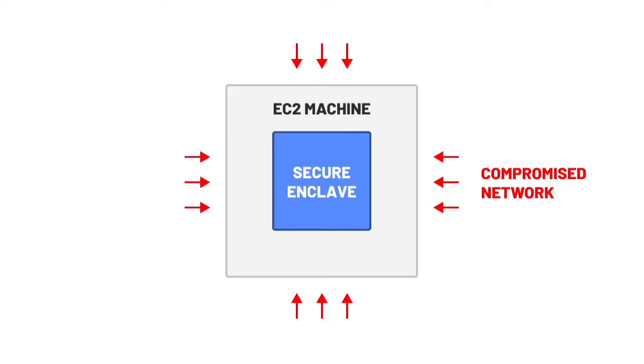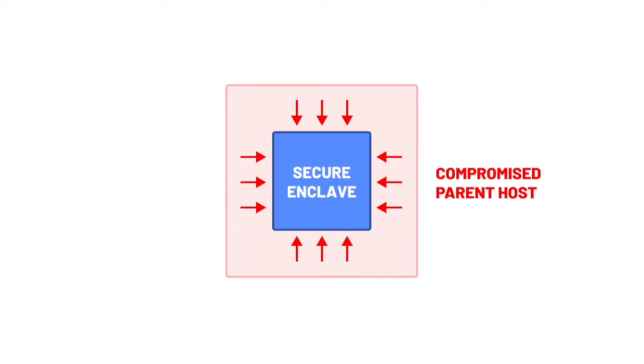Now, let's compare and contrast this to the traditional kind of boundary of an EC2 machine where you have a firewall and you might have like a compromised network. That firewall is helping protect that EC2 machine, but it is possible to penetrate. It's possible that it's misconfigured. And so if you have a compromised parent, the secure enclave is so isolated and so protected that even that can't be attacked. They can't observe what's happening inside the enclave. They can't read its memory. They can't get data out of it. And so it's a really powerful primitive for building sensitive parts of your application.